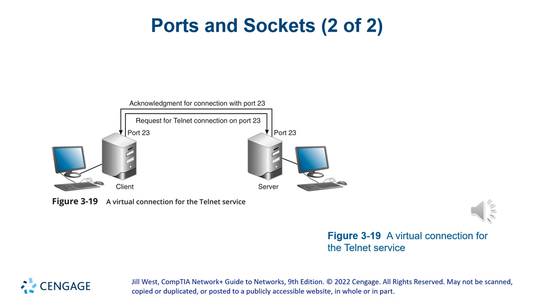Okay, and this slide is a little backwards because the client will set the request, which is the line at the bottom, not the line on top. Usually you read from top to bottom, right? On this one, you need to read it from bottom to top. The client will do a request for a telnet connection on port 23 to the server. If the server has port 23 open and is listening for telnet traffic, it will reply back with the acknowledgement for the connection on port 23. It says, yes, my port is open and I can get the connection.